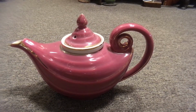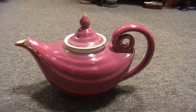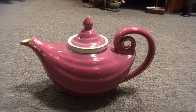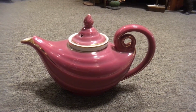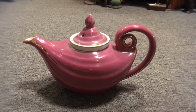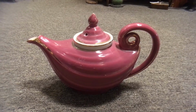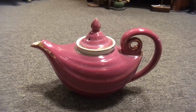I wanted to show this because it's Hall China and it's the Aladdin Teapot. This shape is called Aladdin because it looks like Aladdin's lamp. It was done in the 1930s. High style Art Deco. This mauve color is one of the harder ones to find. And the important thing is it has its infuser. I'll show you what that looks like.